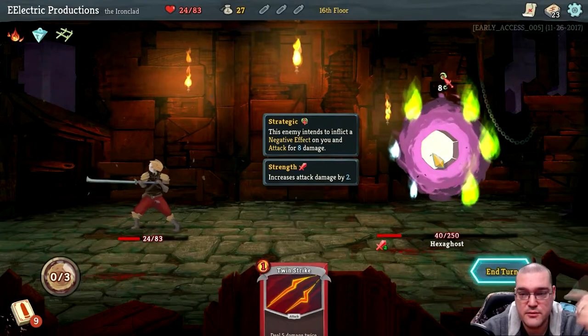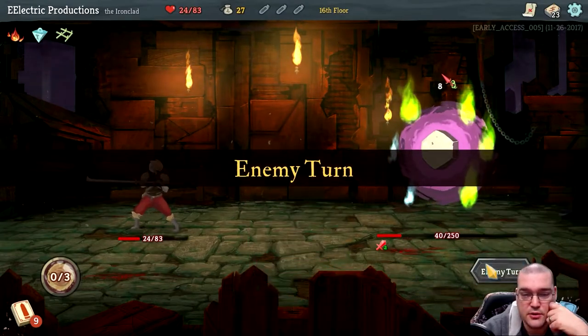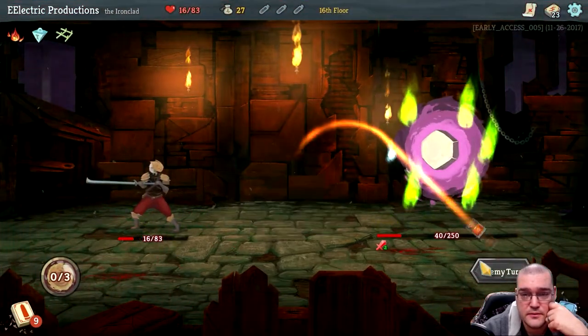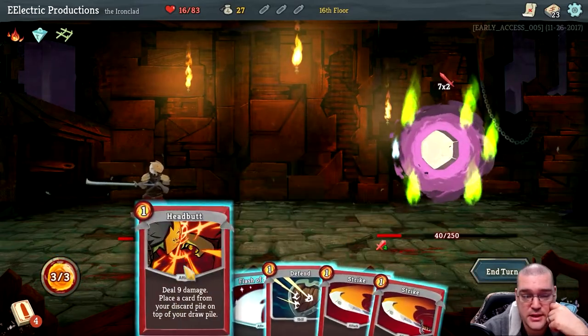That got rid of the damaging card in our hand and gave us double the attack on him. This is going to be a close one, guys. Another burn card. We got to finish him off. I need to be able to do 40 damage.